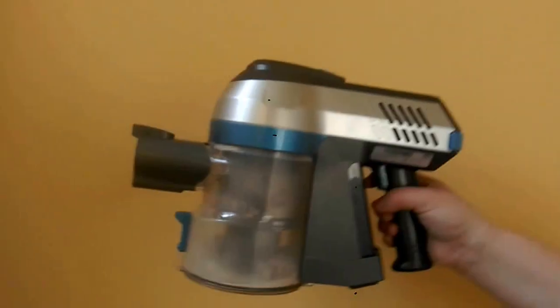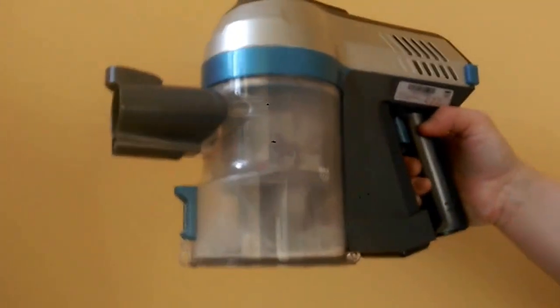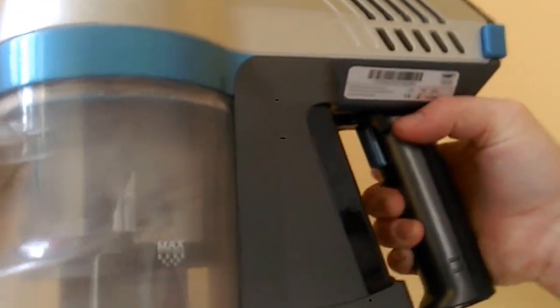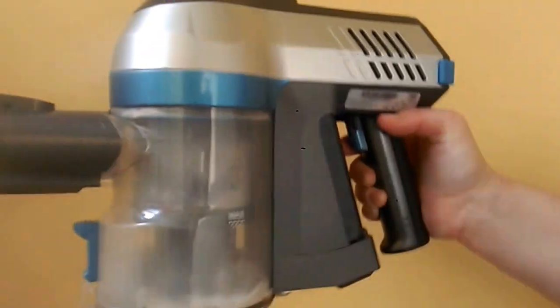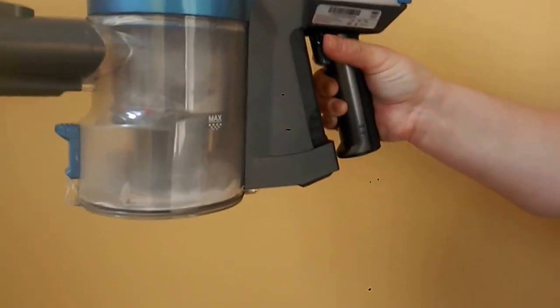You have your main part of the hoover. This is where the dirt is collected. You've got your on-off button here. It also has a clip which you clip over to keep the power on for longer. If you just use the button there, it literally stays on for a few seconds or whilst you have your finger on the button. So to do a full vacuum, you need to use the smaller clip here.